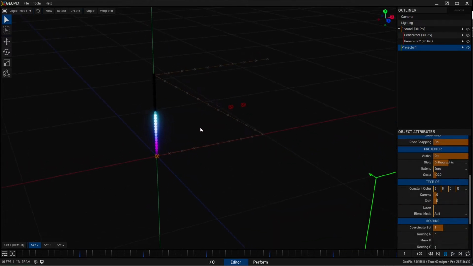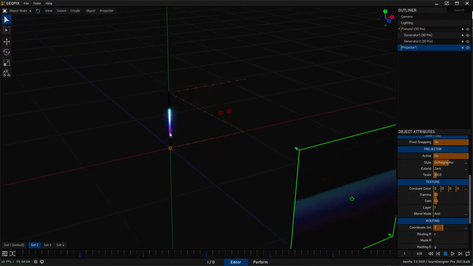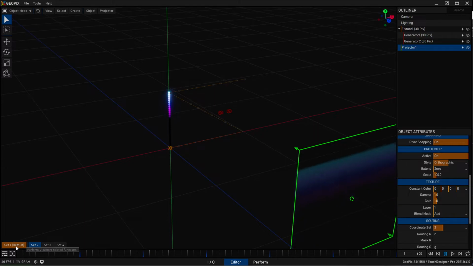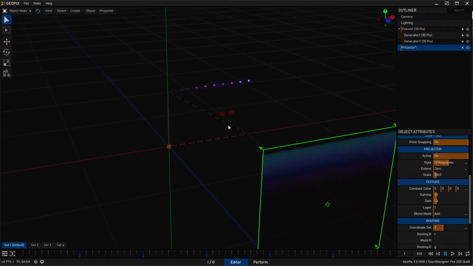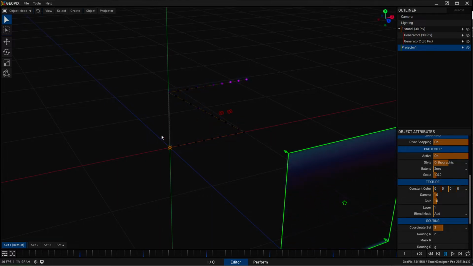And now you'll see that the animation here is looking correct. That's because our projector is projecting onto coordinate set 2, and we are viewing coordinate set 2. And if we go back to set 1 to view, you'll see that the animation now flows along the fixture in the desired linear one-dimensional way.